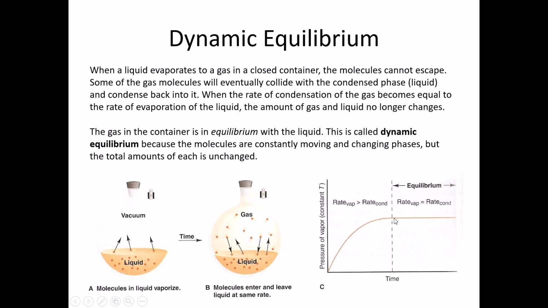This is where the two rates are the same. The rate of the molecules vaporizing is equal to the rate of condensation. So at this point where our graph is flat, we've reached an equilibrium. And as long as nothing changes about the environment of the flask, the rates will stay exactly the same. Now this is dynamic because both processes are still occurring, we haven't stopped anything, but because they're occurring at the same rate, we don't see any changes in the amount of vapor pressure.